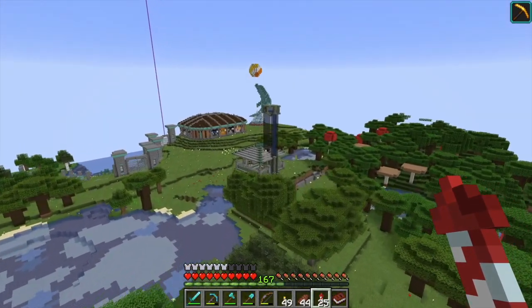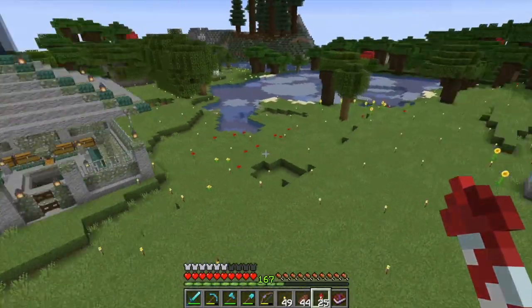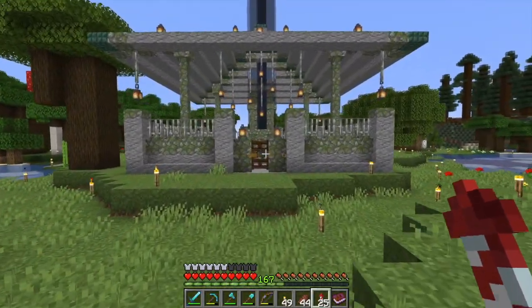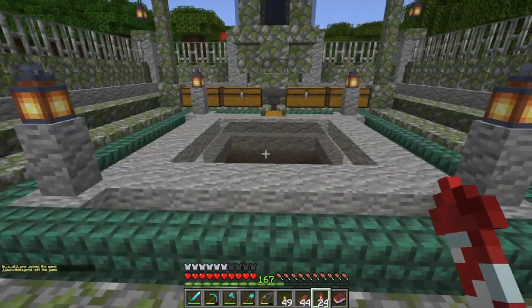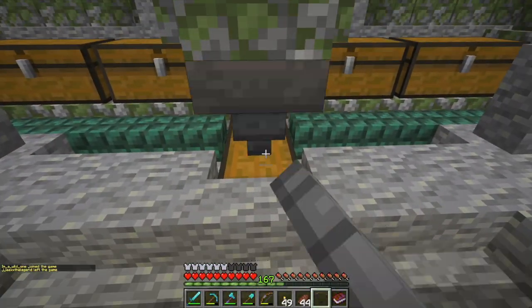Oh, that looks so cool. Oh, goodness, I like it. I like it a lot. So this is the skeleton farm. And yes, I've used gates so that, you know, we can lock ourselves in. Oops. Lock ourselves in. I needed one more hopper, so let's put this hopper in here.